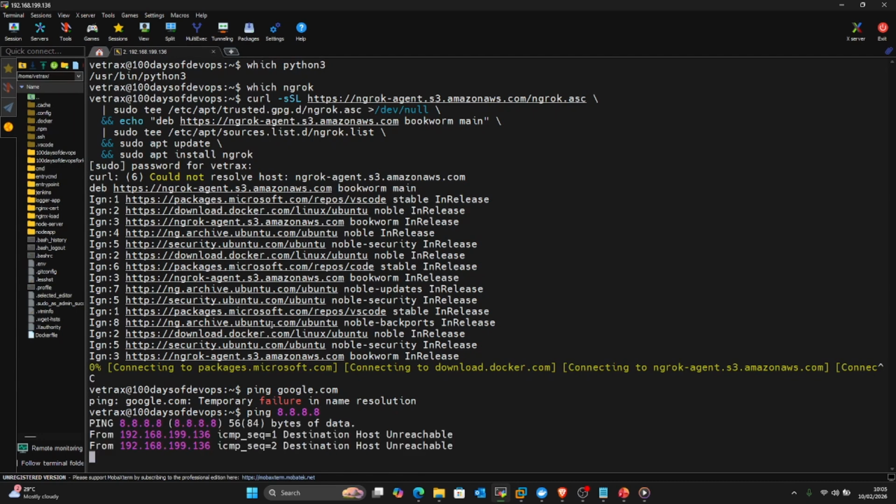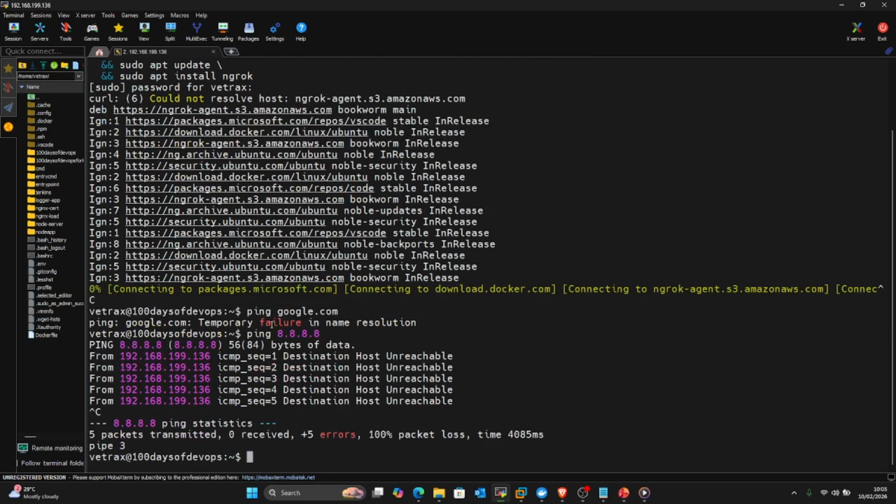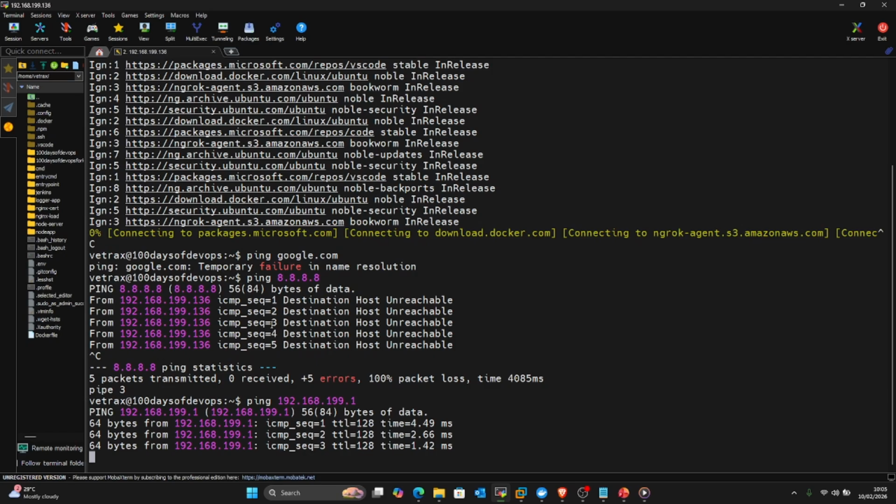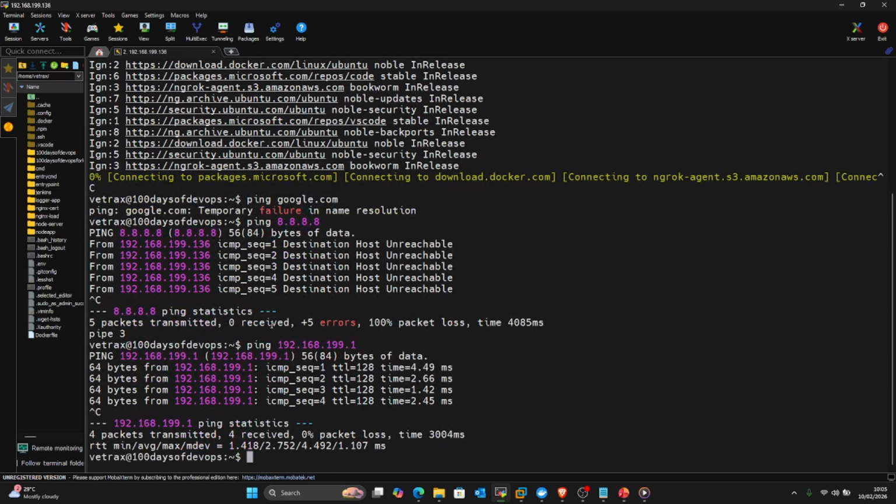Let me see if I can ping this host. Unreachable. I can ping my gateway, but the host is not reachable.